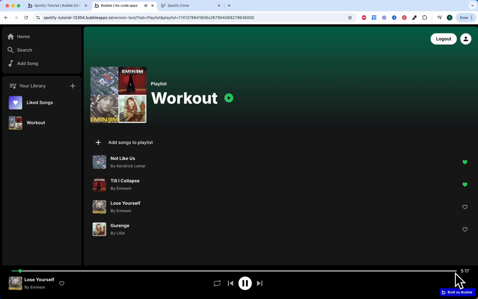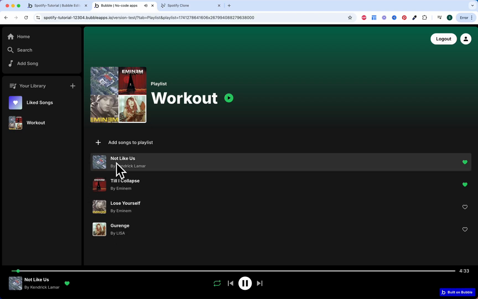Now let's see what happens when we go to the last song. So here in Gureng, I'll play like this, and that's it, it's stuck. So now when we didn't want to repeat not the playlist and not the song, it will just finish the playlist. Now if I play this song again, and I'll choose to repeat the playlist, this is the custom state that we had to repeat the playlist, and I'll fast forward this song to the end, it should just start from the start. That's great.